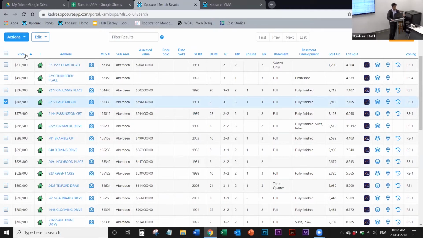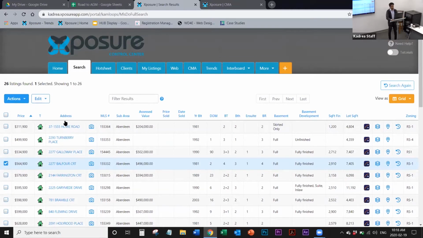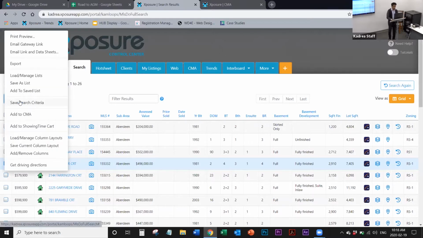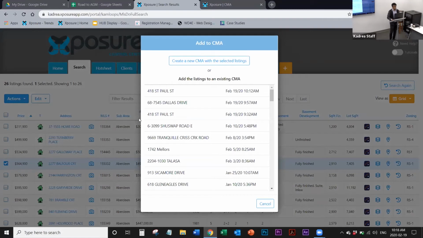And so how do I do that? Once I am in the search tab, I have the list with me. I just have to hit the checkbox and then go to actions. Once you go to actions, there's an option that says add to CMA. Once you hit add to CMA, the first CMA that you'll see is the latest CMA that you've just created, which is for 418 St. Paul Street. It gives you the date and time as well.